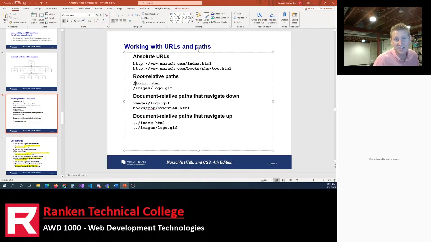But this basically takes you back to the root directory. And so instead of having to type dot dot slash, you could just say go back to the root. So it seems nice, but again, just keep in mind that this would be go back to the root, then go into the subdirectory of images, then find the logo. So going down a directory, going up a directory, very useful. Root relative, useful, but got to be careful with that one. I don't really recommend beginners use it. Stick with these.